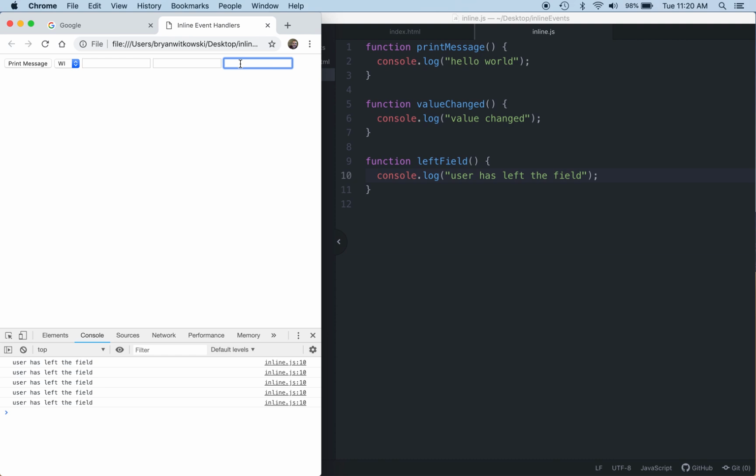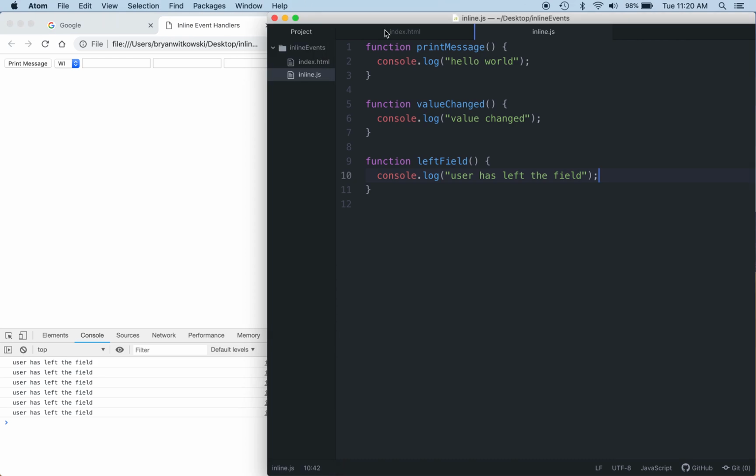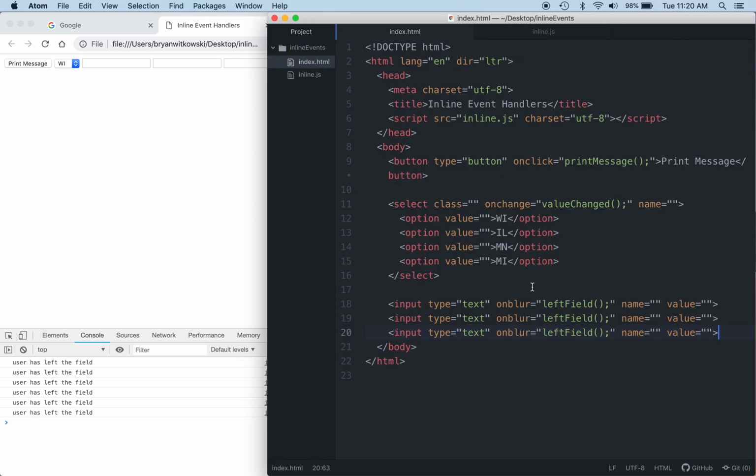And what that does is it allows me to maybe validate as the user's filling out a form. I can trigger an on-blur event. Okay, and that's great. And we'll see a ton of this. At the beginning of this video, I mentioned that inline event handlers are kind of a thing of the past. We're moving away from inline event handlers.